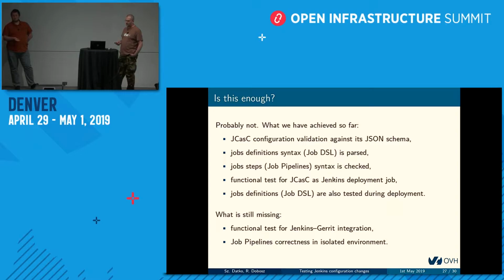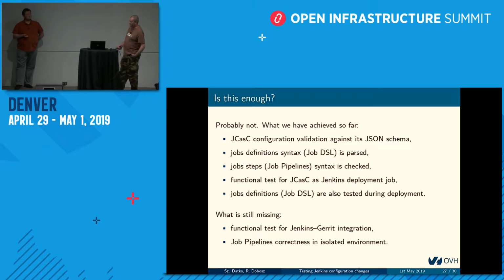During the Jenkins deployment, we also have a functional test for the JCasC, because this is the configuration for Jenkins, and we have tested definitions, because the seed job was run.